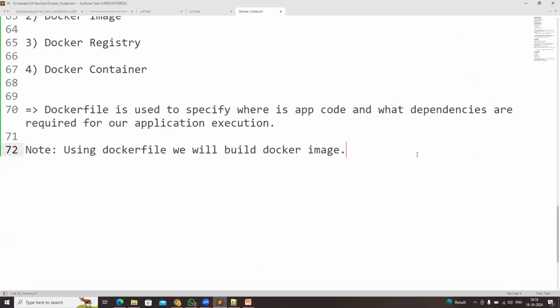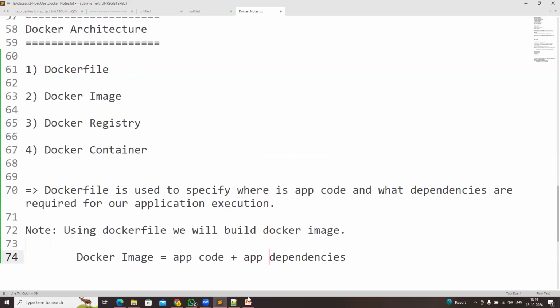Docker image is nothing but the combination of application code plus application dependencies. To run that application, the dependencies that are required, we are going to package as an image. Image contains the code of the application and the dependencies of the application.